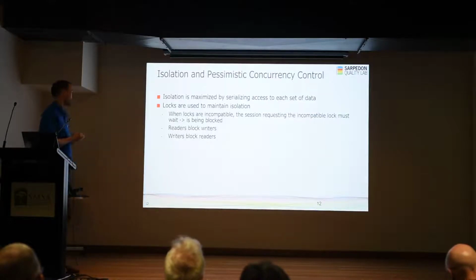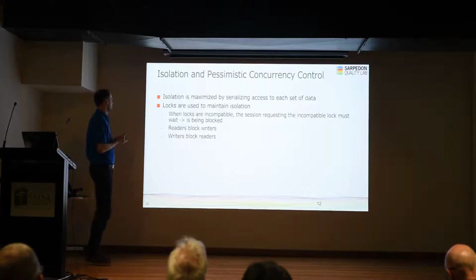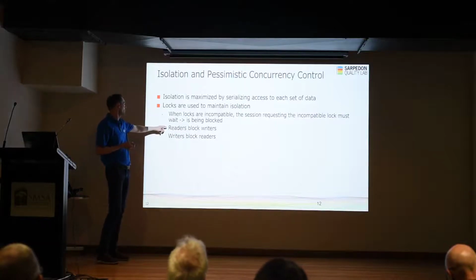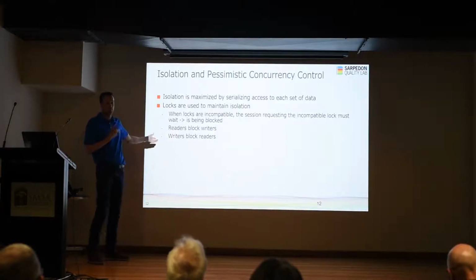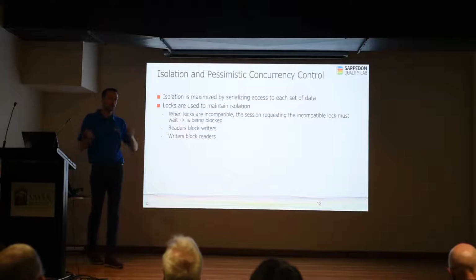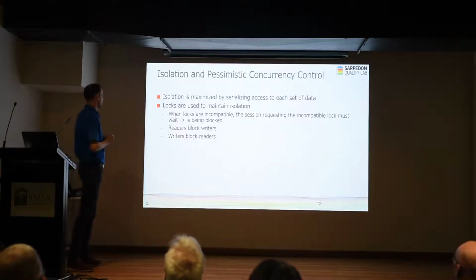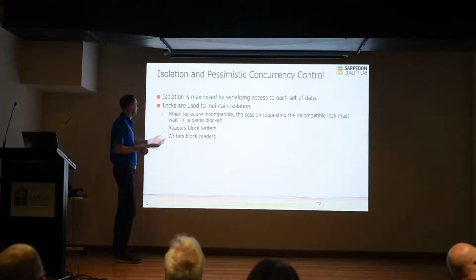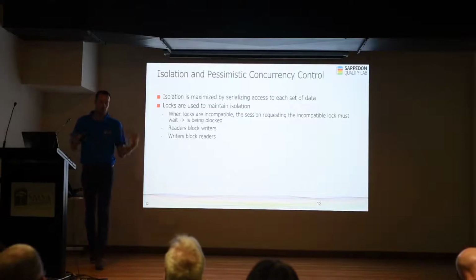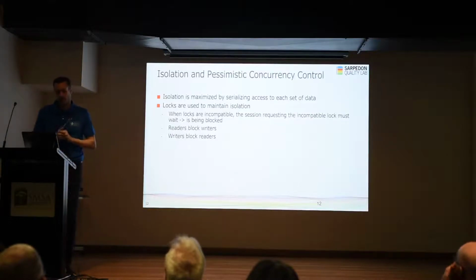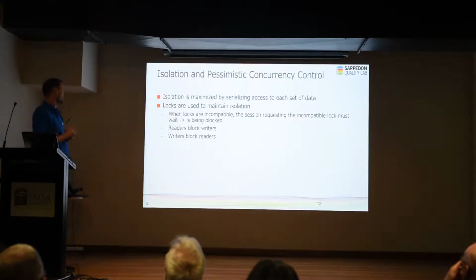Okay, so basically locking is the concept that readers do actually block writers. Can happen. It's just you don't see it so often because readers are hopefully quick enough that you don't see it, but they do. And writers obviously block readers. This is what you see mostly in the world. But both types can exist.